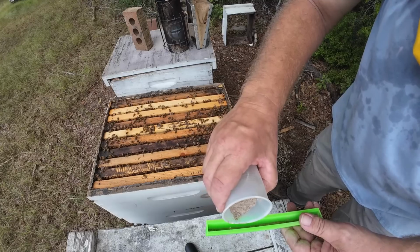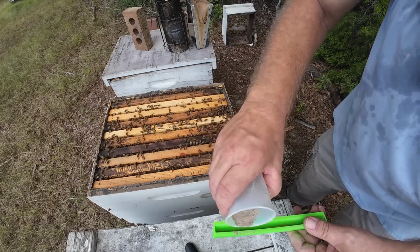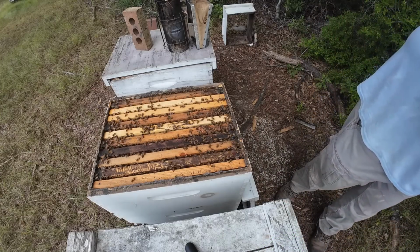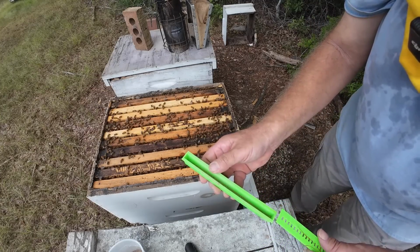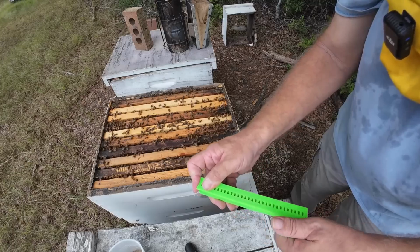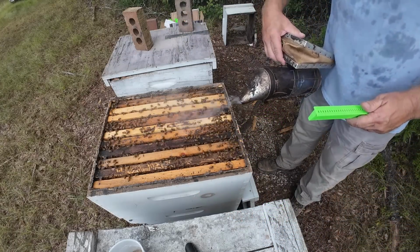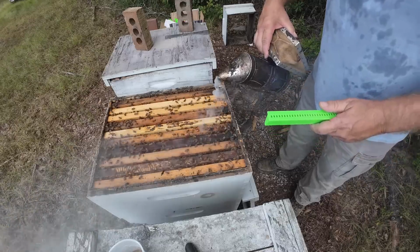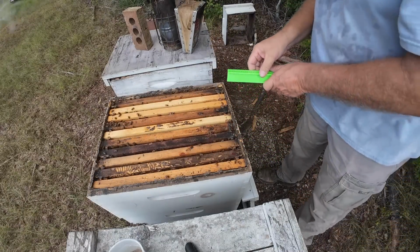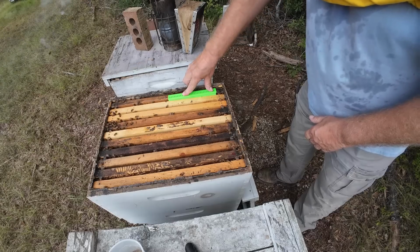So we had some beetles. I'm not happy that we had beetles, but we did. All right, so we're going to put this lid on. This is a neat lid. I like the lid. It looks like it only goes so far, it stops. Let's see how it fits. So what I do, I saw the majority of them right over in this corner here. I always like to put these in the corners.